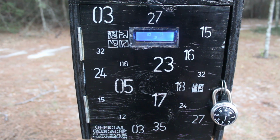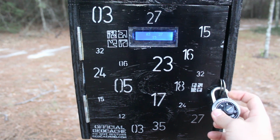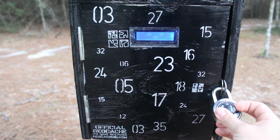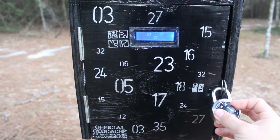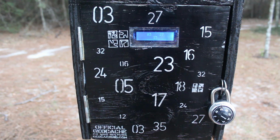No results. So we'll try 27, 3, 15. We'll just mix it up. So 27, 3, 15. Nope. So probably try out a couple different combinations, finding out that none of them are going to open up the padlock. With that being said, we have to find a solution for this, right? So what are we going to do?